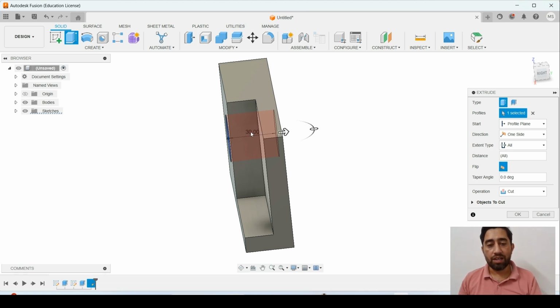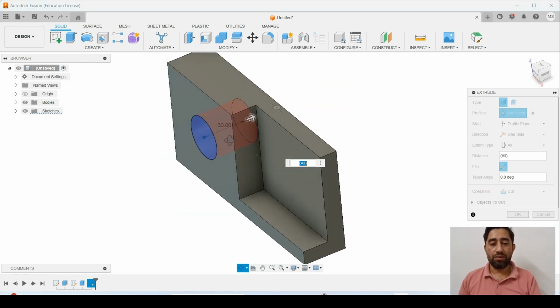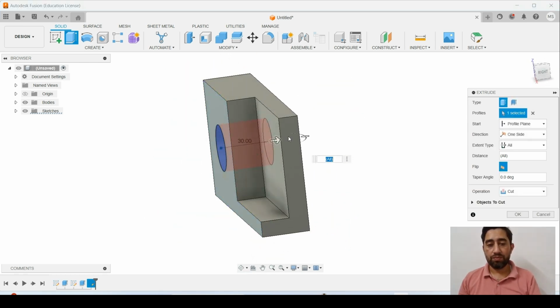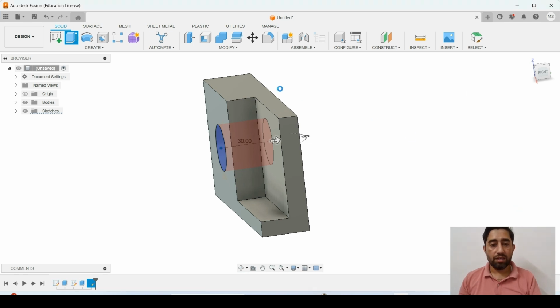Otherwise, if I give only a dimension, say 30 mm, and in future change the thickness of this object, then instead of a through hole, we have a blind hole. Let me show you. Go to this. This is the timeline. Three sketches, three features.